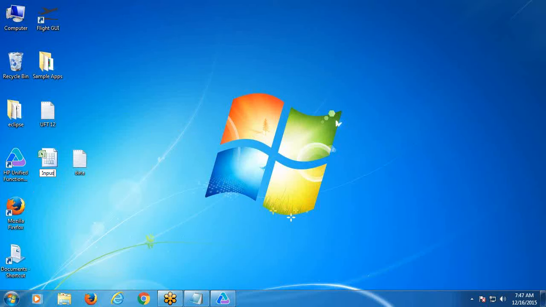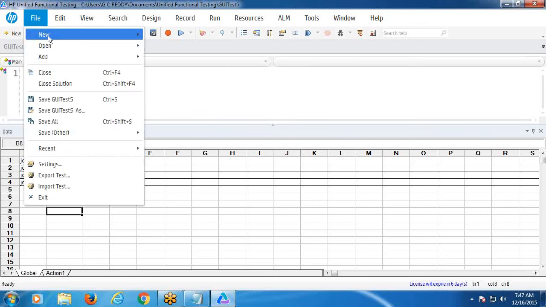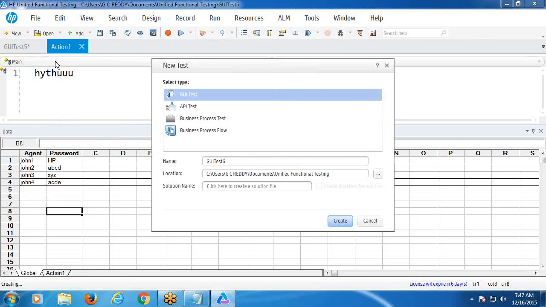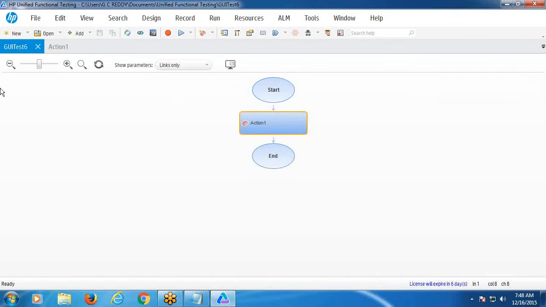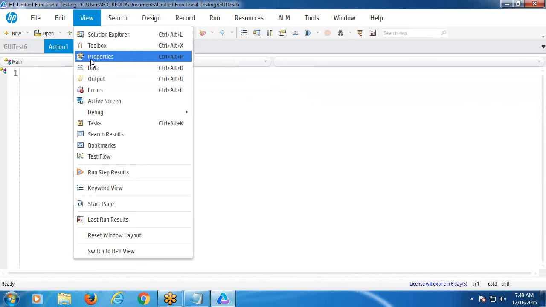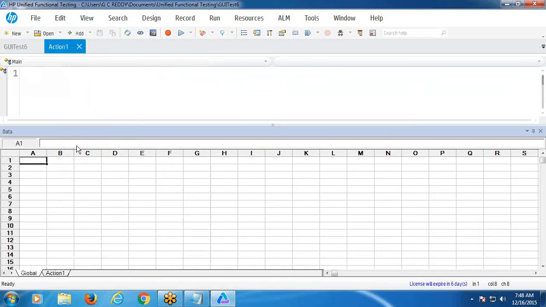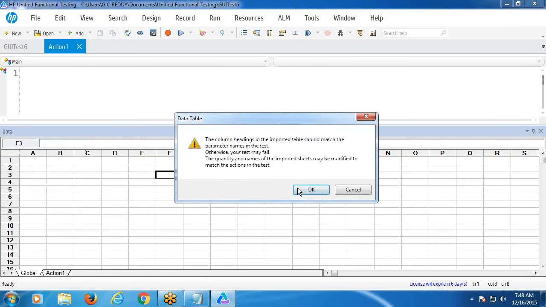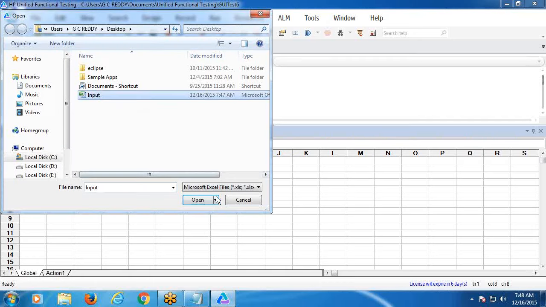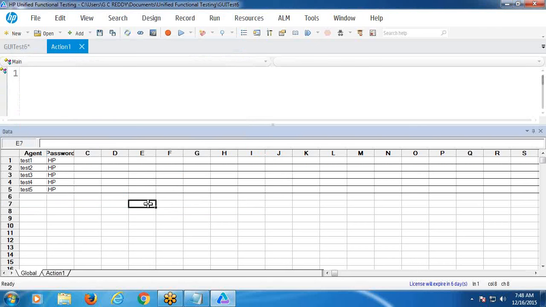Suppose file name input. Take new test. Launch data table. Place mouse pointer on data table anywhere and right click, file, import from file. Okay. See, browse path of the file, imported. Observe Surendra, data imported now.